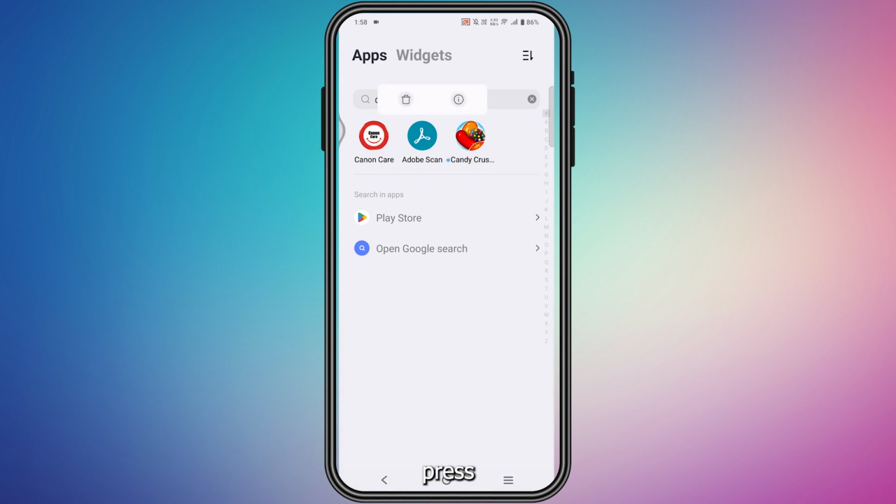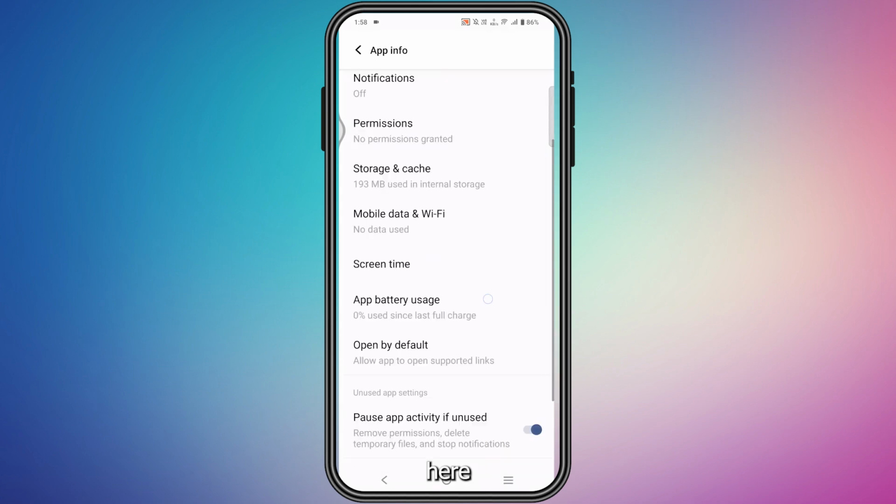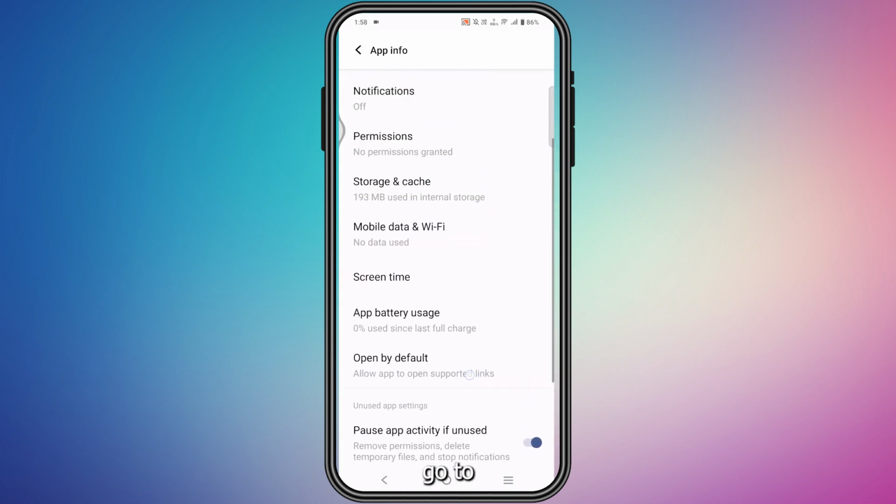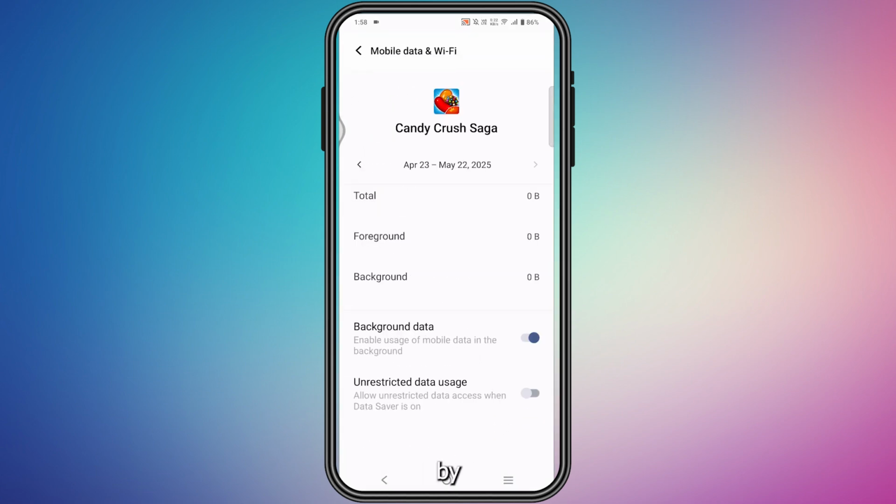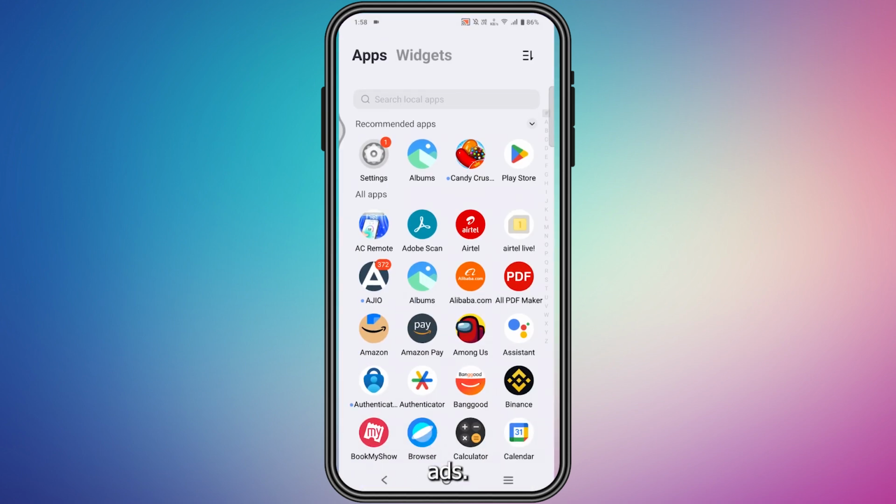However, if you press this I button here and then go to this option, while data, make sure you have this turned off. If it is enabled, just turn it off and enable this option. Make sure it is the way it is. Make sure it is the way in my case. So these are some steps you can simply follow in order to get ads.